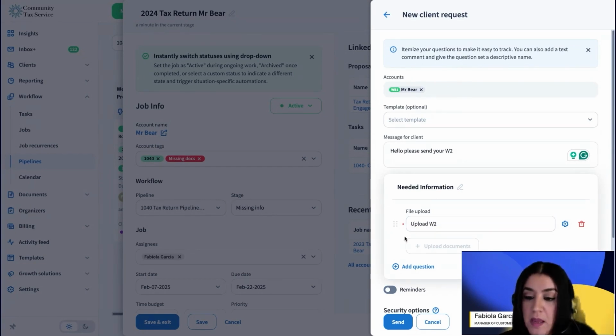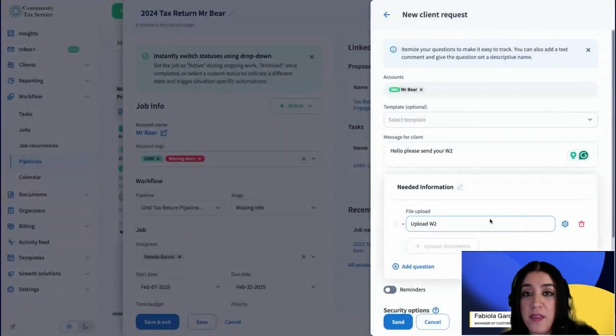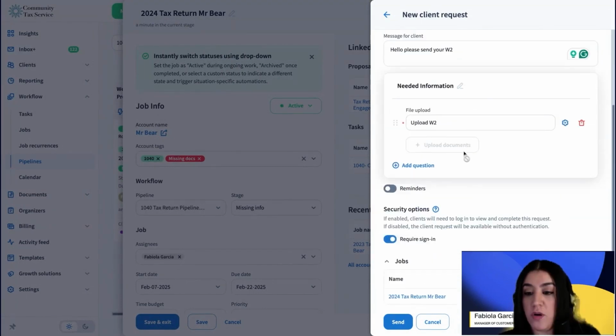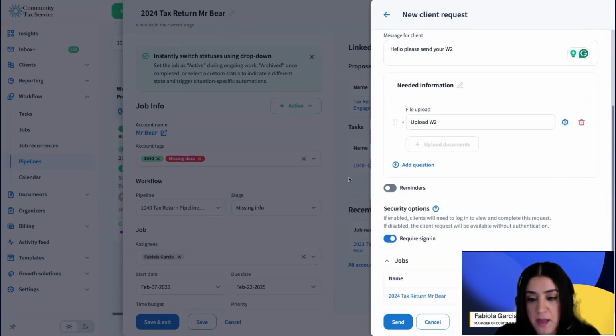That's it. When you see a red asterisk, this is similar to an organizer when you add or remove questions. If you see a red asterisk, it means it's required. If you don't want it to be required, then you can toggle it off. A required question means that if they do not answer, the system will not allow them to submit. Okay, so I would add it as required because I absolutely need it. I can't have them skip this question.